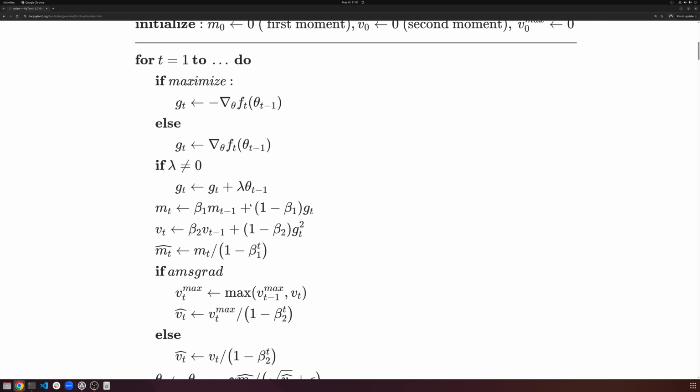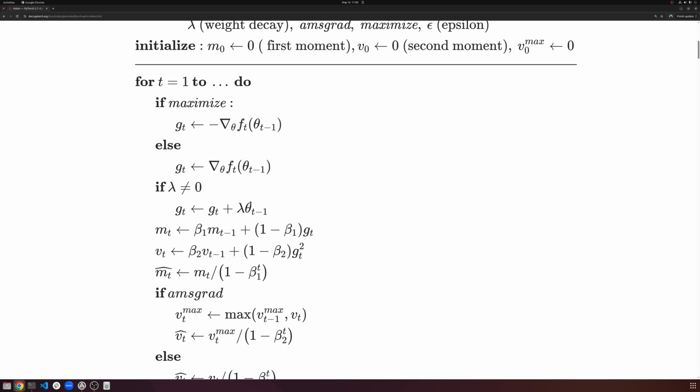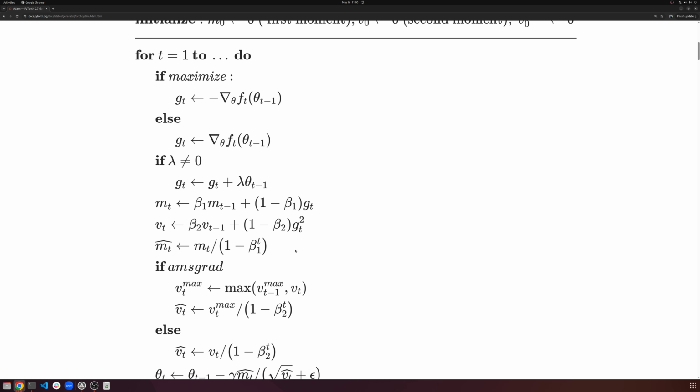So m_t minus 1 is kind of our history of gradients, right? How much of the previous gradient information are we storing? Basically, the moving average up to that point, plus 1 minus beta 1 of the current gradient. And similarly, we do the exact same thing, but v is on the square of the gradients. So what these are is basically your first moment and second moment estimates of the gradient, is the best way to think about it.